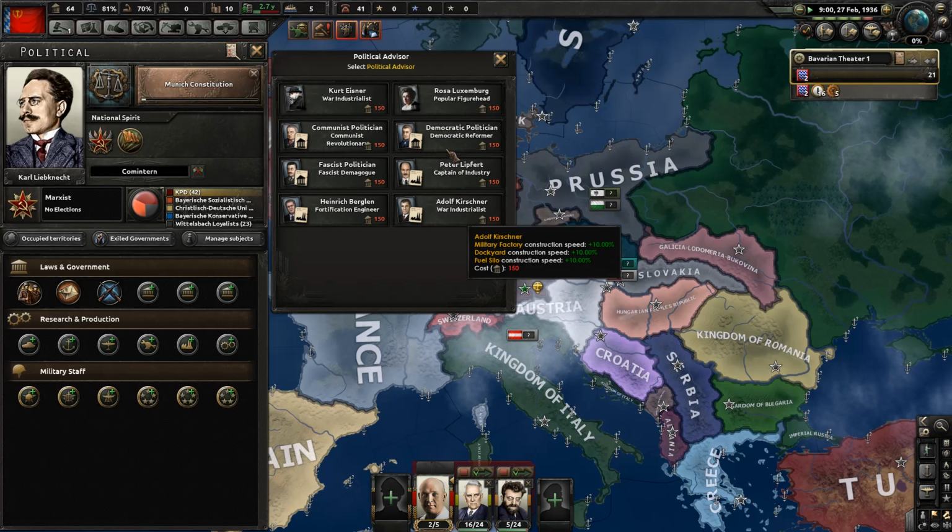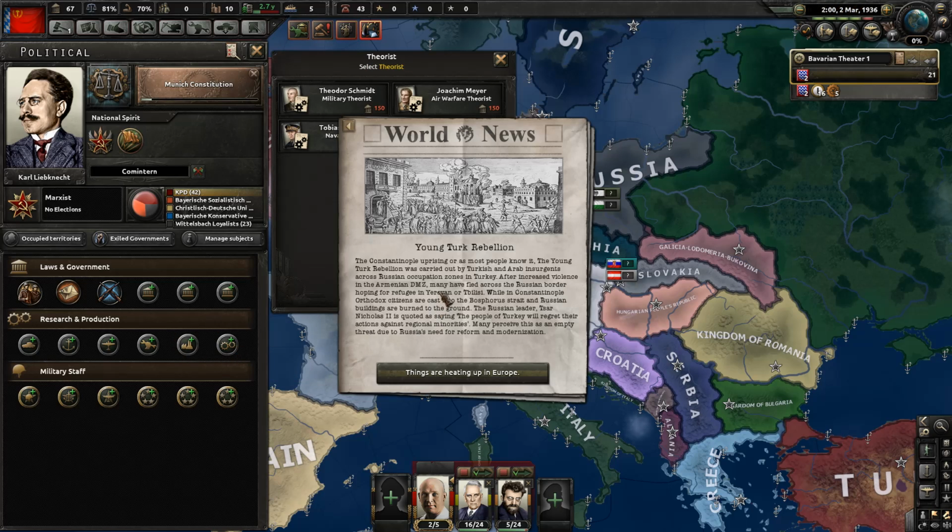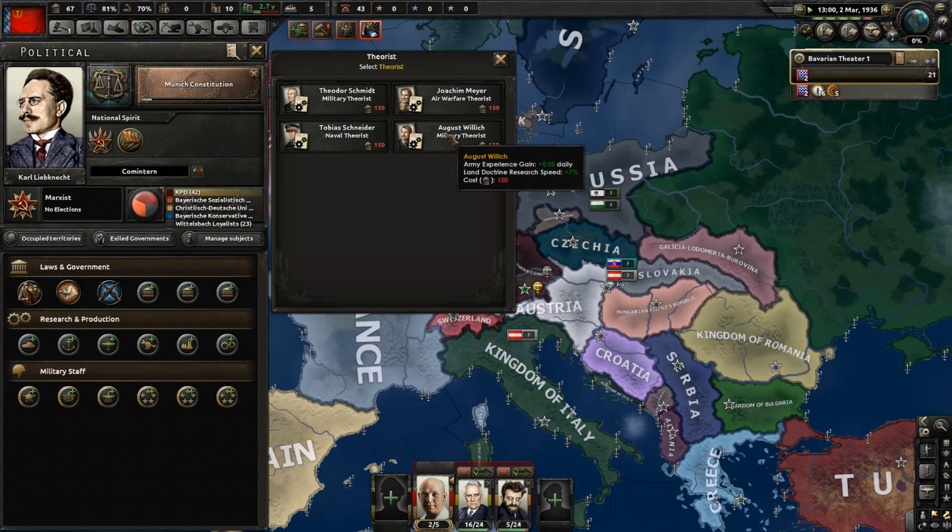Alright. We have a popular... Rosa Luxemburg is available. Interesting, because she ended up in South Germany somewhere along the way. You have a military theorist, 2 of them actually. They're the same.